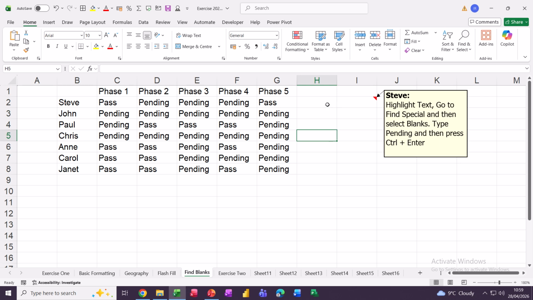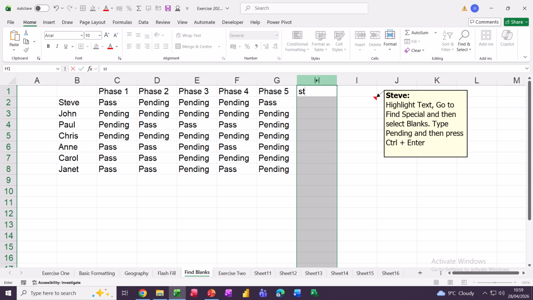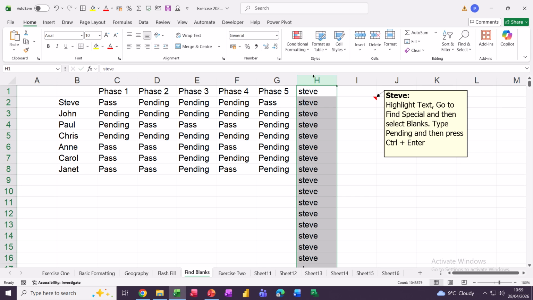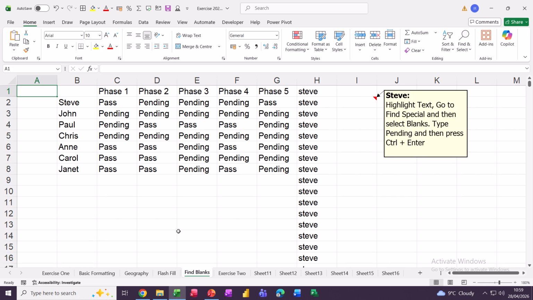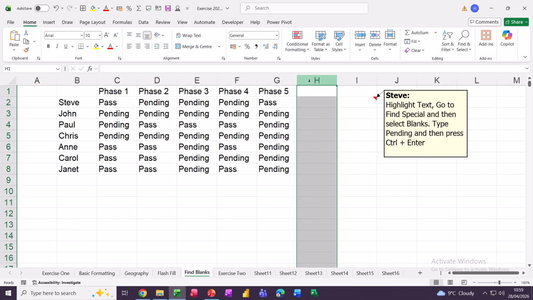Now you can also do that anyhow, Control Enter. So if I highlight column H and type my name and do Control Enter, it will fill my name all the way down 1,000,000 rows. Now if I do Control and End, that will take me down to the bottom of this spreadsheet. So that's how many rows is on each sheet. And then Control Home will bring me back up. And then I don't want that, so I'm clicking on the H and I'm pressing my Delete key.